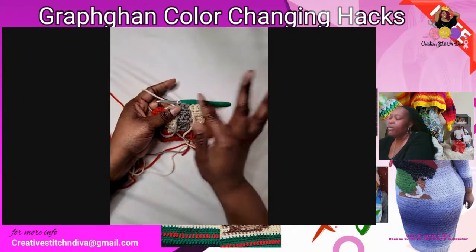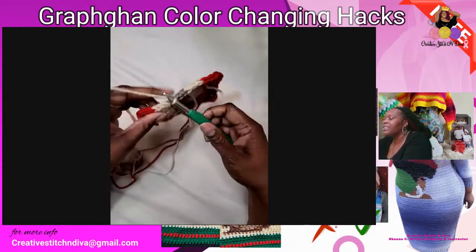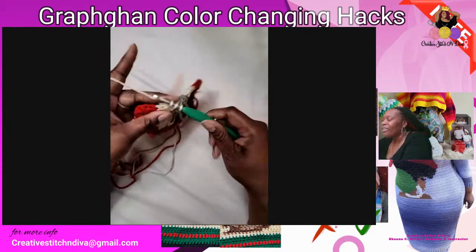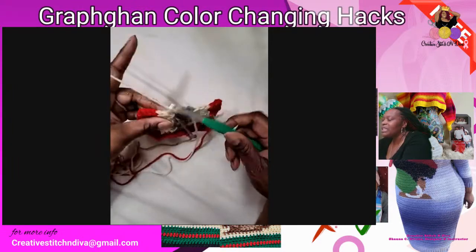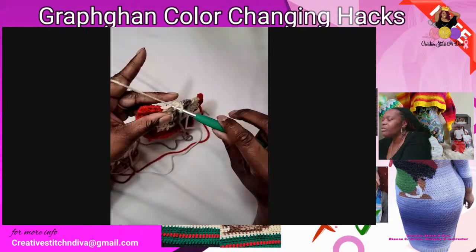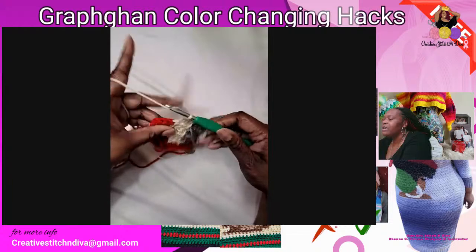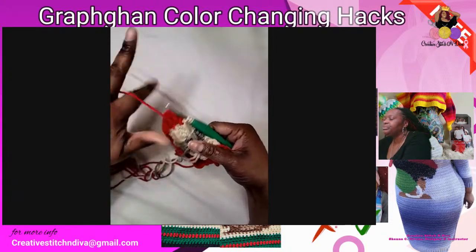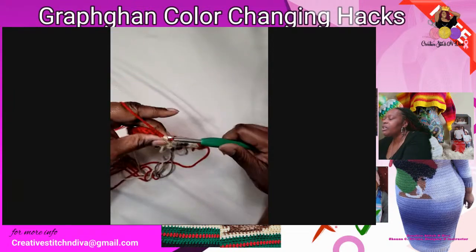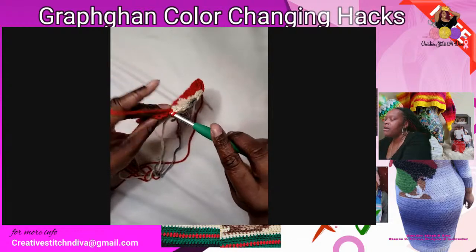I have a way when I'm crocheting real quick, like I'll be doing it all at once. I don't know how, but I do. So that's basically how I got the pop, lock, and drop. You're gonna pop it in, lock it, and then when you have to change your color, you're gonna drop it. Pick up your new color, and then that's how you do it.